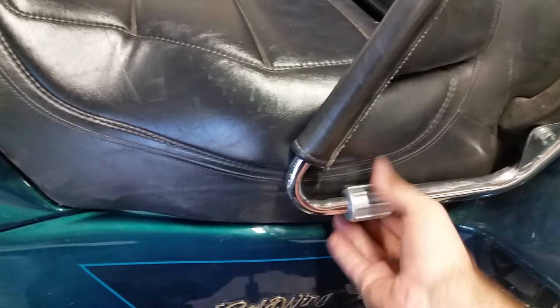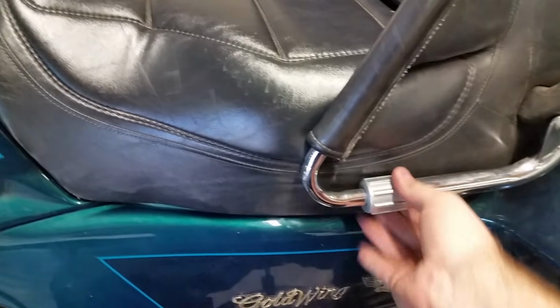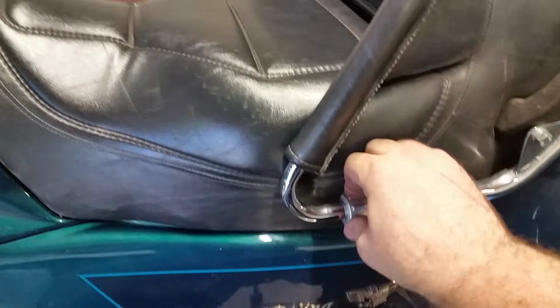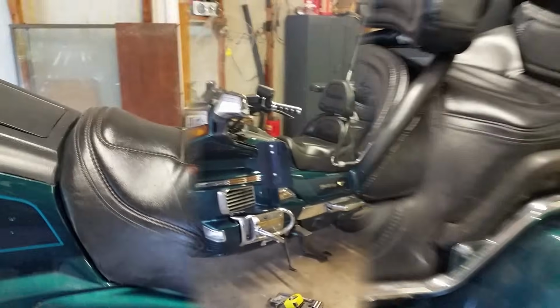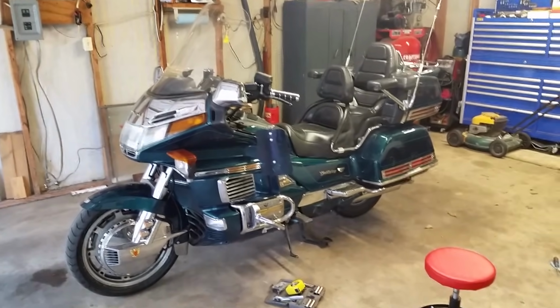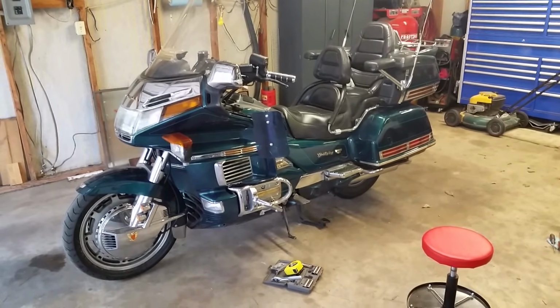All right, once you got everything all set up, you just tighten them up until they just stop. You don't have to get too crazy with them. That's nice and tight right there. And you do the other side, and then we are done. All right, guys, that's it. And that's how simple it is to change your air filter on your GL1500.